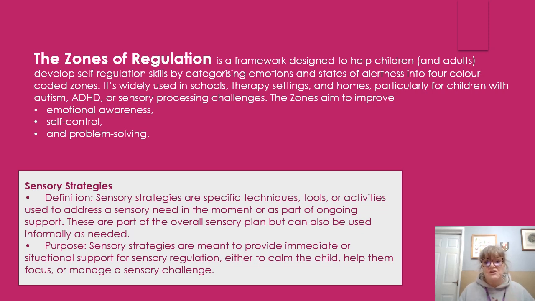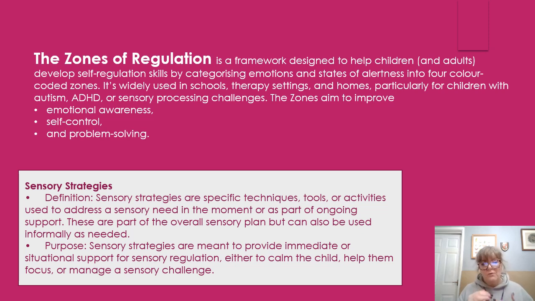So a sensory strategy might involve giving a child a squishy ball to squeeze when they're feeling anxious, or allowing them to wear headphones during a loud assembly. It might be, today I saw a teacher give a young person who was dysregulated and very hot a glass of water, and that helped her to calm down.